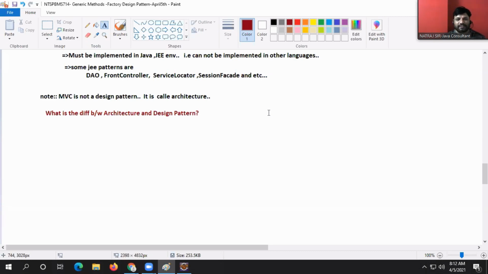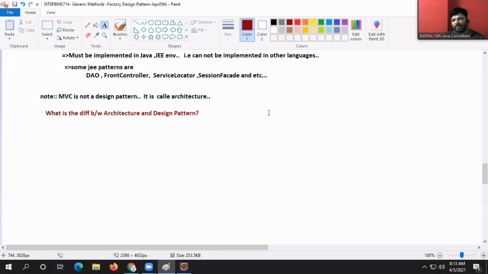While operating the steering and driving the bus, some problems may arise, and to solve them, design patterns. That means architecture internally uses design patterns. MVC is an architecture where we develop an application as a layered application having model layer, view layer, and controller layer. In the development of the model layer, to address its problems, some design patterns will be used.